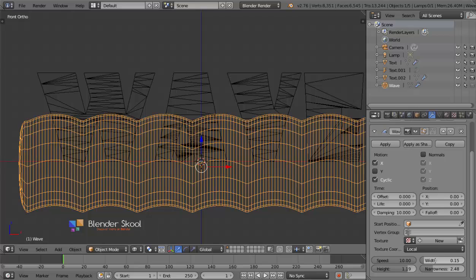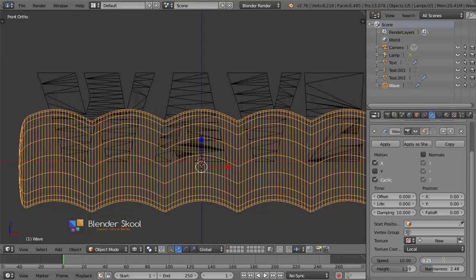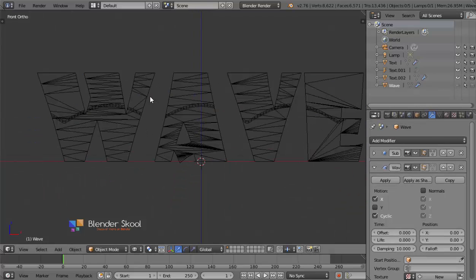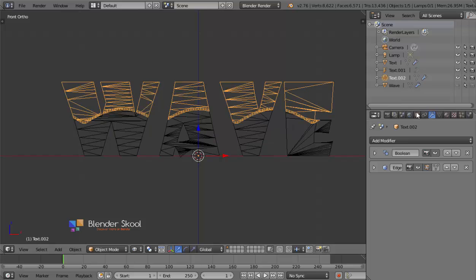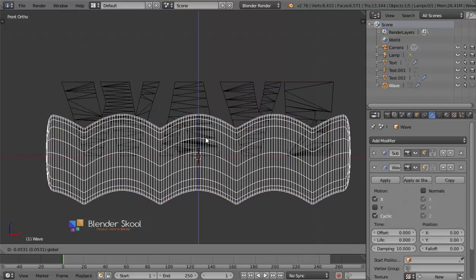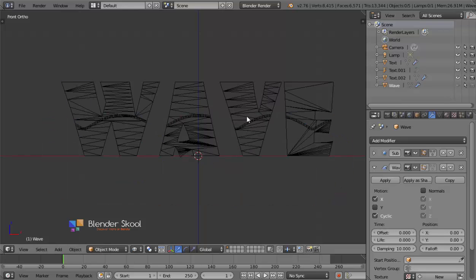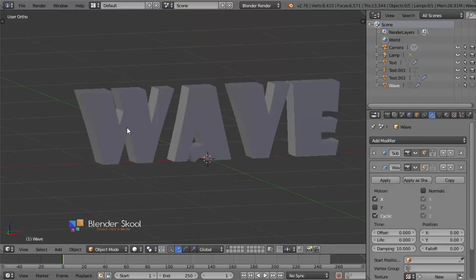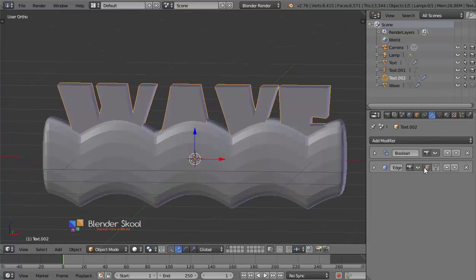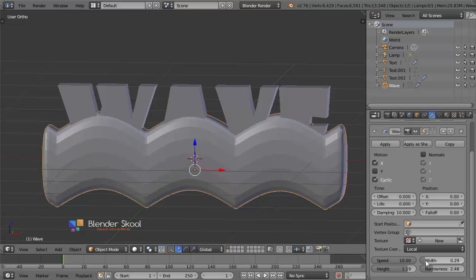0.15, not 0.15, 0.2. Now it's again experimenting, 0.25, yes, that should be fine. And again, you can see the changes. So it updates really quickly. I guess it's way too up. Now move it a bit more down. Yeah, that's fine. So you can see the waves properly now, and that looks good. You might change it again, 0.3. I guess 0.3 is just fine, I don't care.